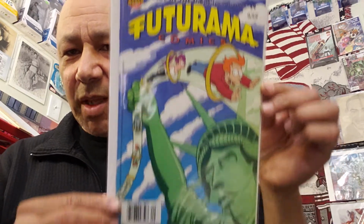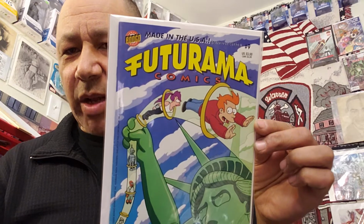And this was Futurama Comics number 9. This is going for a little bit. I try to check real quick when I'm picking them up, because I don't want to buy too many books just to have a whole bunch of comic books.